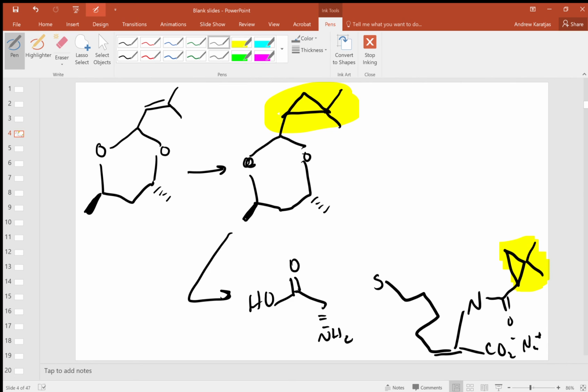So what is this compound? This is known as cilastatin, the final product. And cilastatin is an inhibitor of dehydropeptidase. And cilastatin is part of the drug Primaxin, which is a drug that can be used to treat severe infection of the heart and kidneys and other organs.